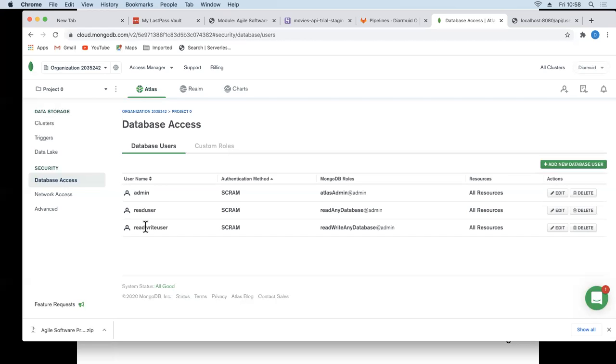The read-write user can do both. Admin user can do things like delete a database, which is actually something that my tests need. My test case, when I showed you my test there, it actually was trying to send a request to drop a database. So you need to have admin access in order to do that.